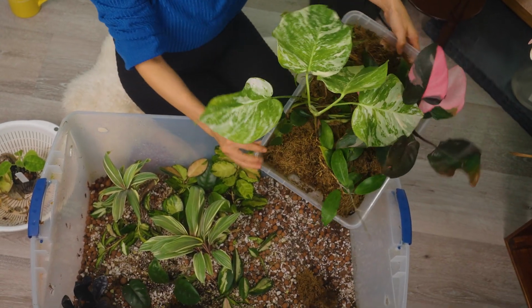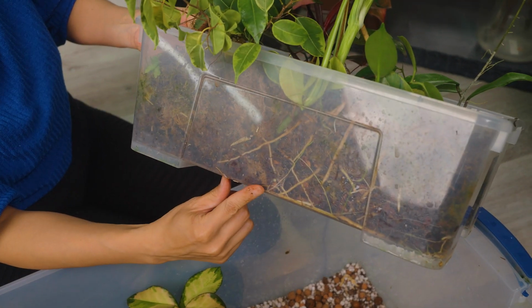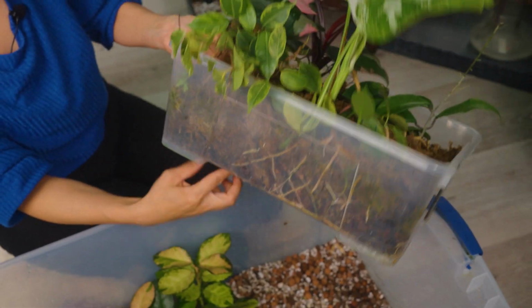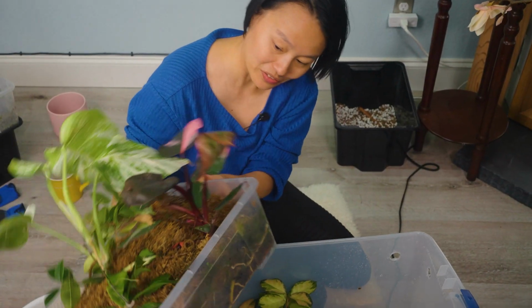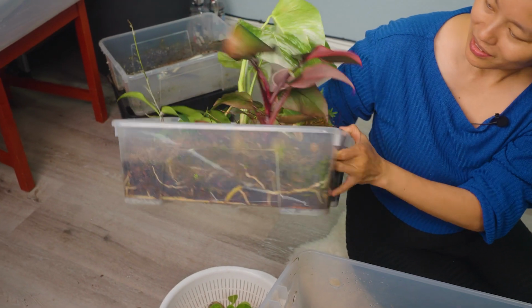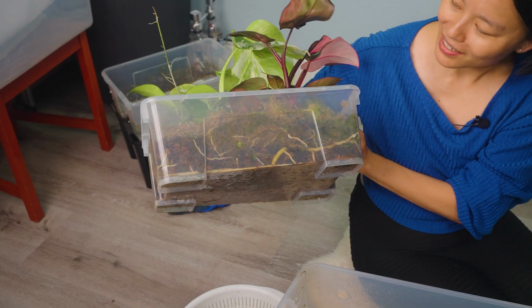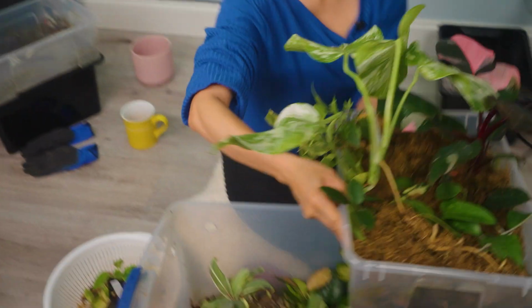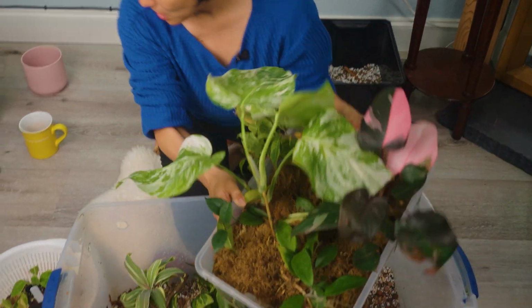Oh my, look at these roots. That is from the Monstera. And over here, I don't know whose that, but look at it. Oh my God, do you see this side? Okay, so we got a bit of a monster on our hands.